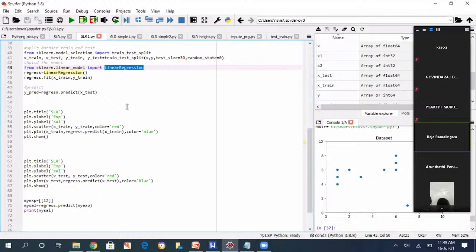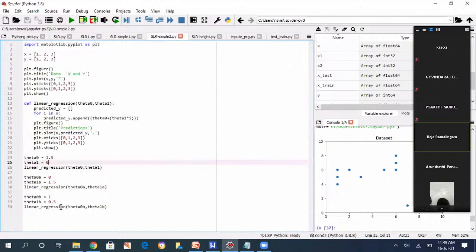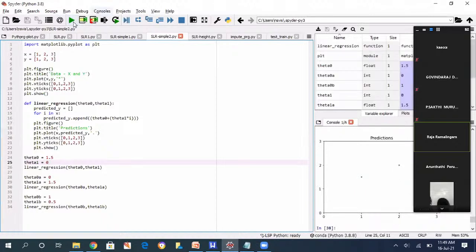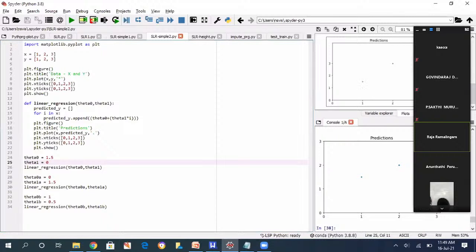and follow the normal procedure: split and find out the missing values and all. So it is a separate program. These are all the 3 lines I would like to execute in this program. Manually, I would like to see. Now you have 4 different types of diagrams here: 1, 2, 3, 4 diagrams.